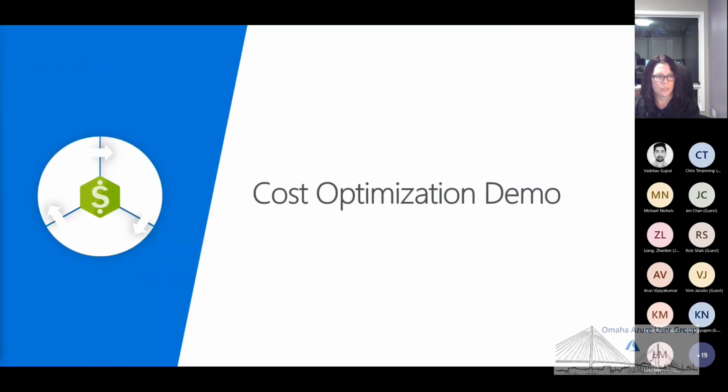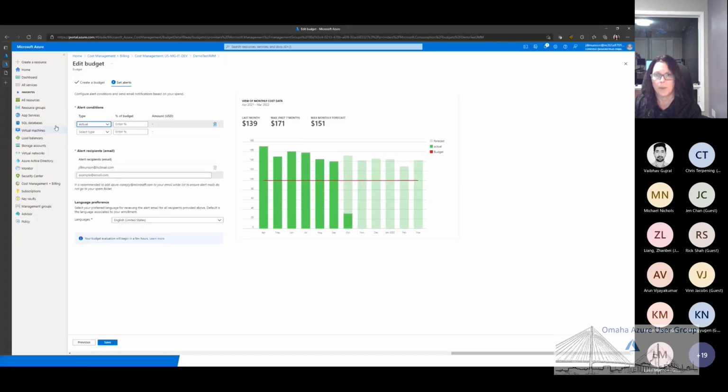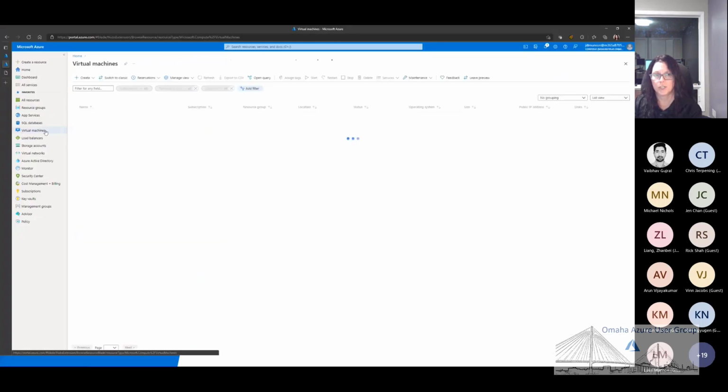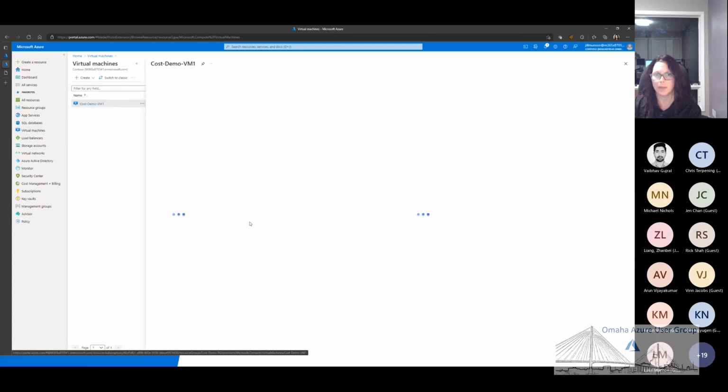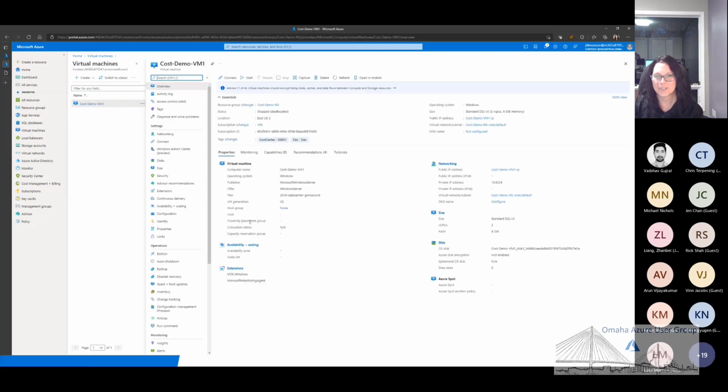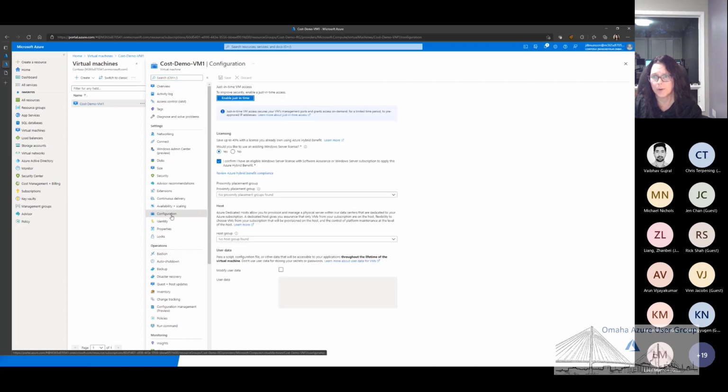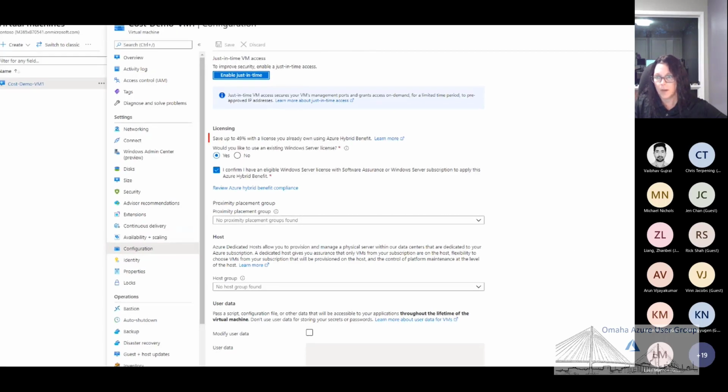So let me show you on the virtual machines. I'll just show you the hybrid benefits. I set up this virtual machine yesterday. I built it pretty big. Hopefully Azure Advisor will show some recommendations. But when you set up your virtual machines, here's the option for using those hybrid benefits, the licensing and stuff.